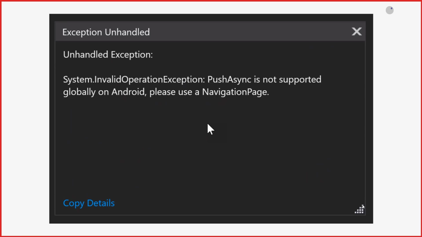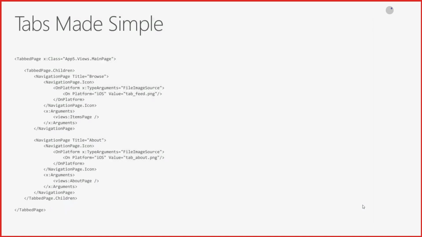Because the default templates don't have a navigation page in them. Because it's a blank app. It's blank, but it has a page, right? It has a page. So yeah, the simple thing is we can just provide navigation pages and hope that people pick up on the fact that that's what's really happening here, or that they read this message. But even better if this just isn't even a thing, if you just don't even need to know about this.